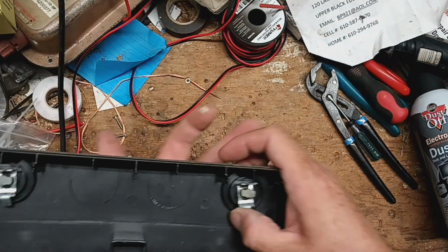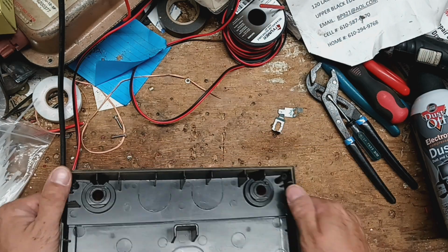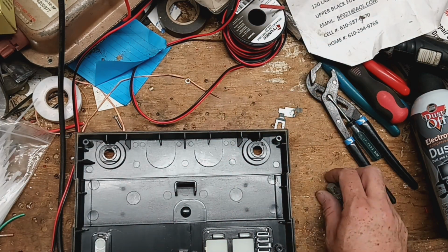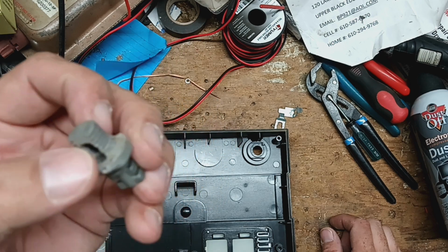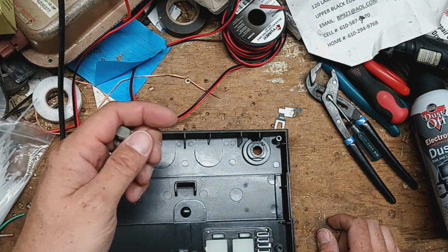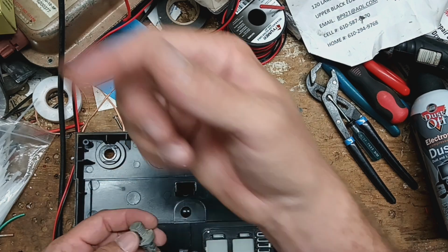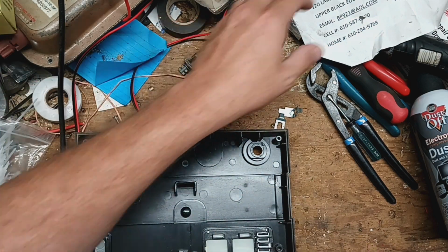Okay, we're not gonna be able to use these anymore, so I'll keep those as spare parts, because we have to put a different bolt in this thing. And I do not remember off the top of my head what thread type this is. So what we did, I've got different bolts here that I bought at the Ace Hardware. I took one of these down to the Ace Hardware, and I found that on the wall there, along the wall with the nuts and bolts, they've got a little chart with a bunch of holes for your bolts to go in, as well as bolts sticking out, you can put your nuts and knobs on so you can see which size you got. So that's what I did, and I found one that works.